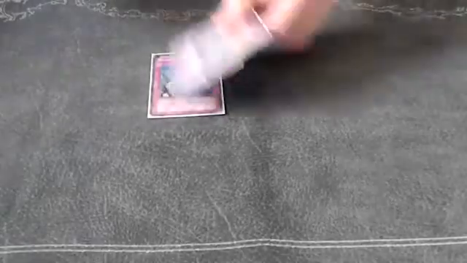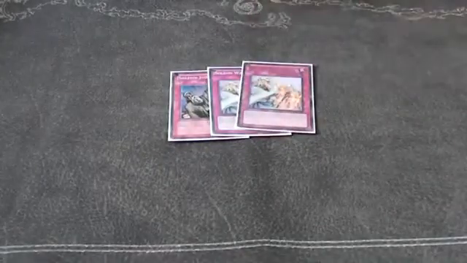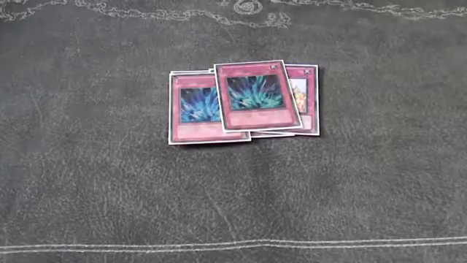So for traps, we've got Solemn Brigade. That should seem pretty normal, unless you're Botang, in which case you only run 1 warning, but that's debatable. Next we've got Double Torrential.